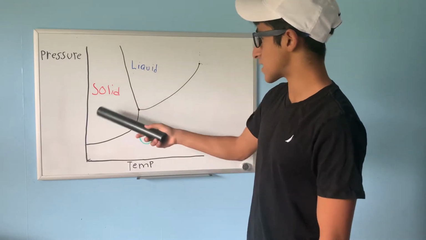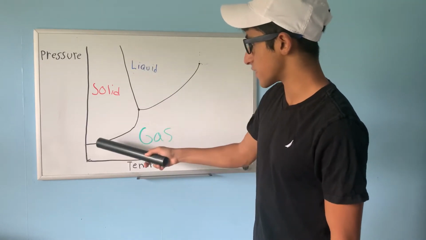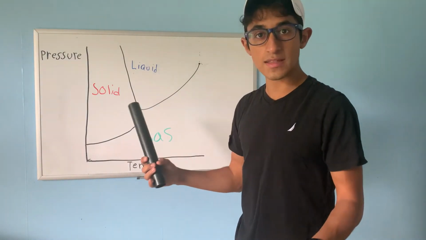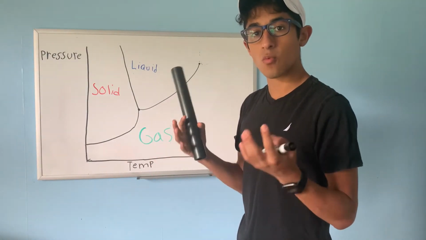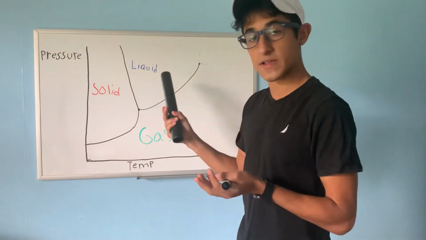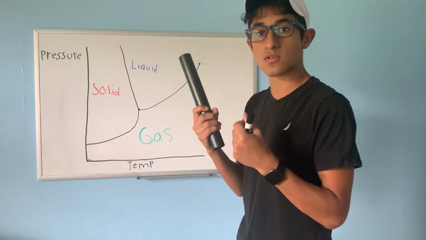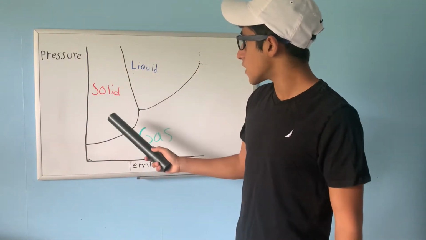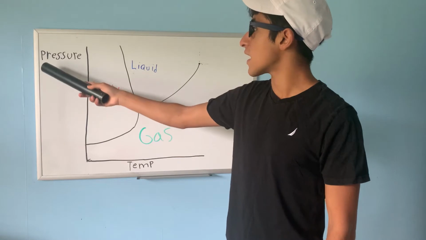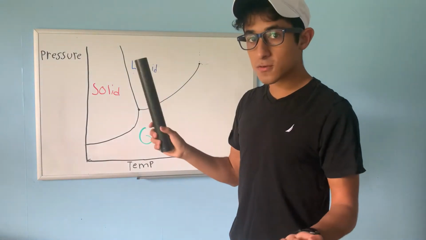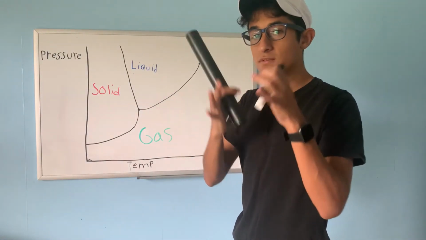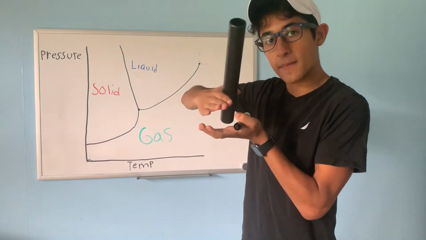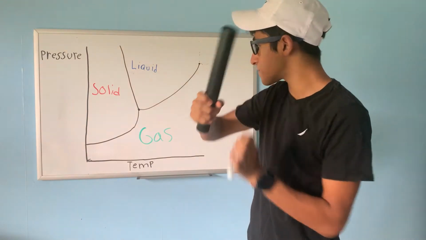So what you'll notice is that solid, which is everything to the left of this line right here, has a low temperature. And this makes sense. For example, when water, which is a substance that we can use in this phase diagram, has a low temperature, its particles lose kinetic energy and it becomes a solid. It becomes solid ice. We can also see that solids have a high pressure. This also makes intuitive sense because if you have a lot of particles that are moving about and you increase the pressure on them, they become compact and they become a solid.